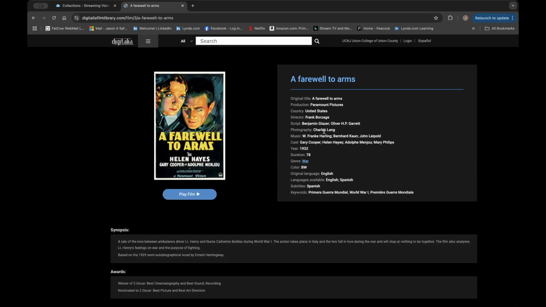So let's go back to our search page where we had the two films returned, and I will come back and click on Farewell to Arms so we can see what that screen looks like. And we see here that the information is provided to us in a similar structure to the Adios Franklin film. Let's look at what information is provided for this film and how we would be able to utilize that in our decision making. We can see that this film's original language is English. We now know that we can expect to hear the English language being spoken.